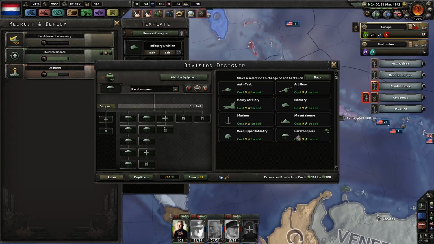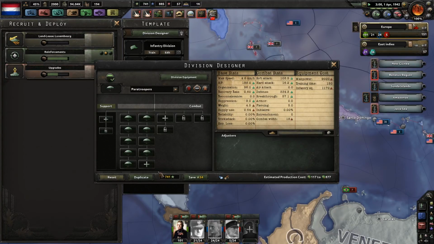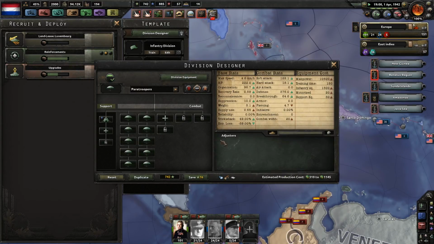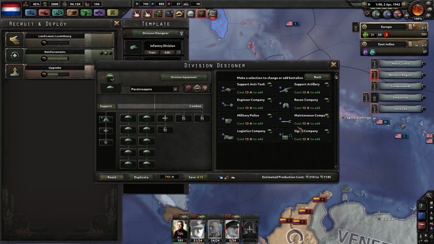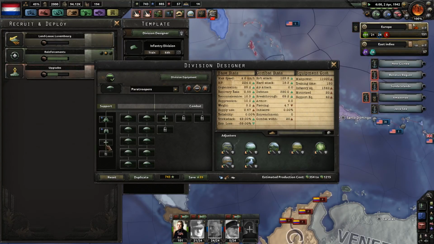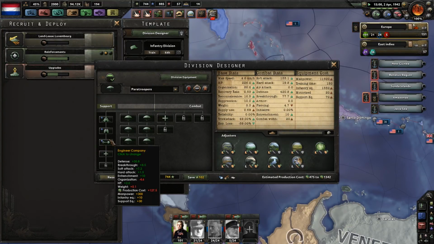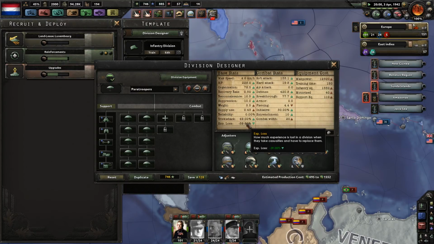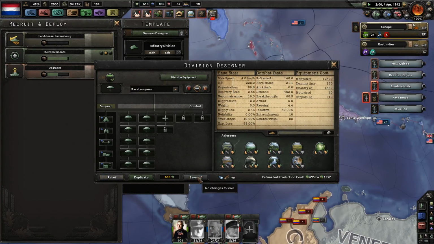Whoops. Please. Stop. Thank you. And you're gonna get definitely the field hospital. Definitely the recon company. Definitely you need the engineering. Then, you don't need the military police. You don't need the maintenance. So you get their signal company as well. So save that.